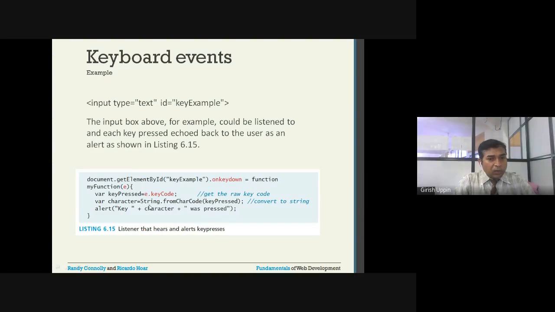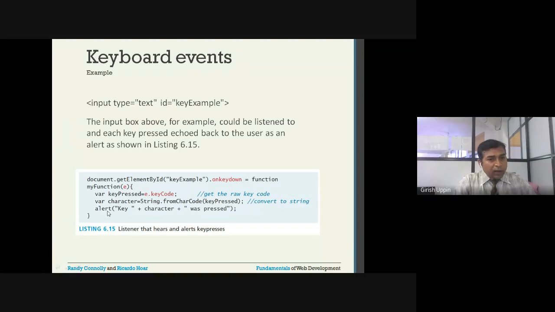Character is equal to String dot fromCharCode. We want to convert that to a string, since it is in some kind of encoding. Using this String dot fromCharCode method, I will convert that code into a string. Once converted into a string, it is stored in character.